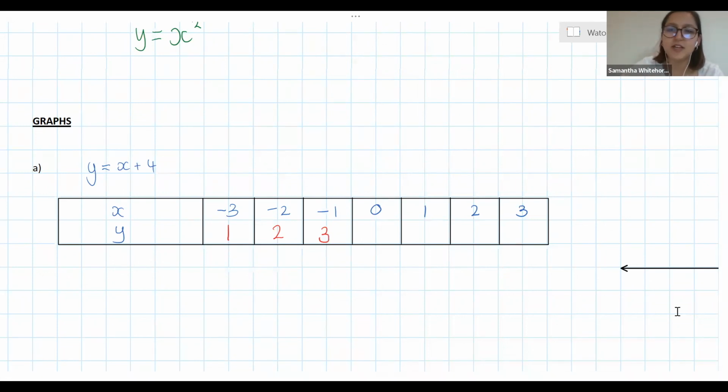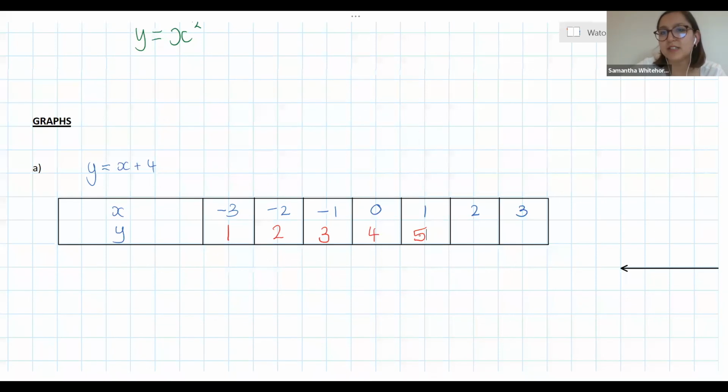Okay, Lolita, do you want to help us out? What's the output for 0? The output for 0 is 4. Good, well done. Okay, I can see everyone's starting to see the pattern on the chat, which is awesome. Palesa, tell me the output for 1. Ma'am, the output for 1 is 5. Good.